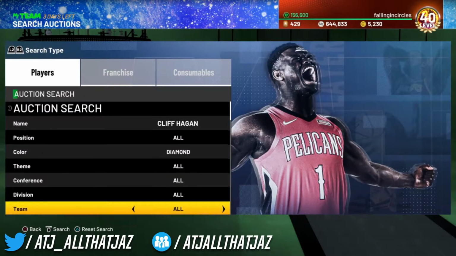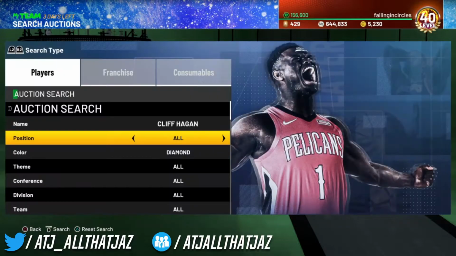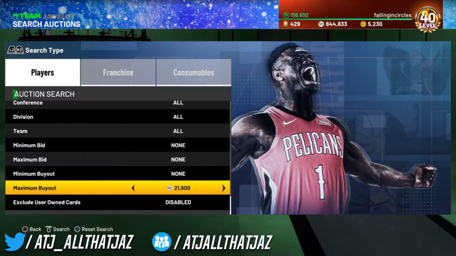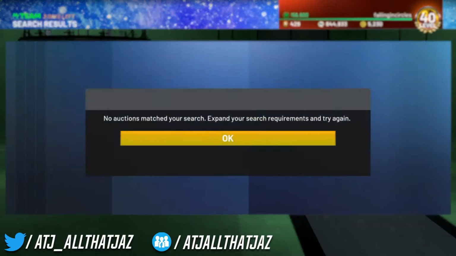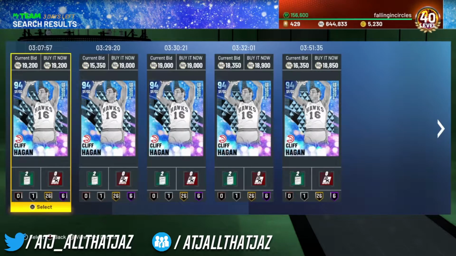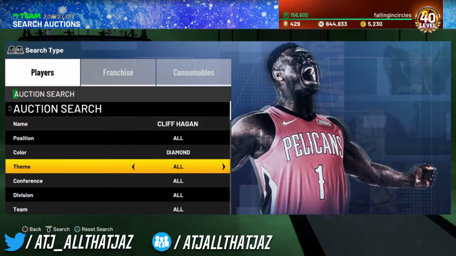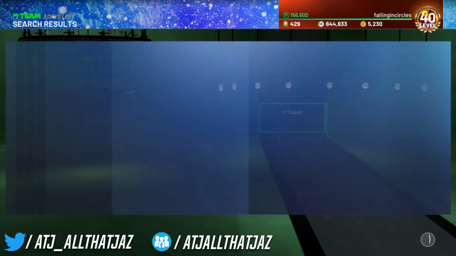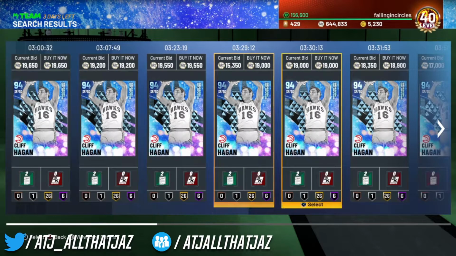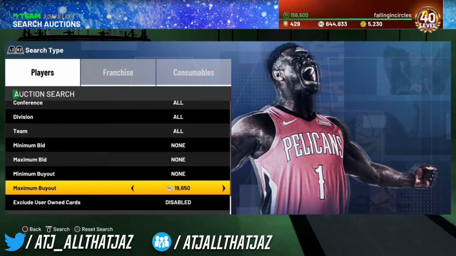I was hoping to snipe one for like 27, 28, I thought would be a good price. What are we about to pay here? That is crazy. Guys, if you've got a hole in your team and Hagan can fill it, go get him now. He's got Hall of Fame range extender, guys, and gold intimidator. He is a really good card. Oh, I cannot believe it. I think we're just going to pick one of these up now.